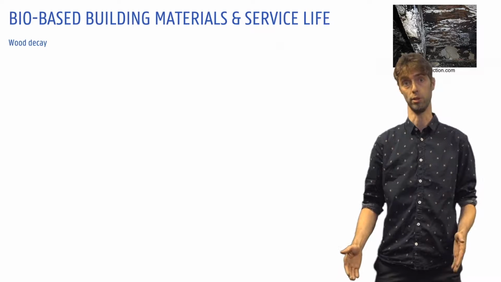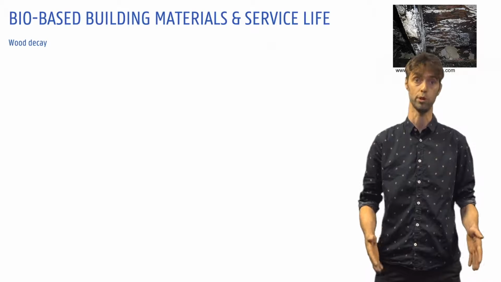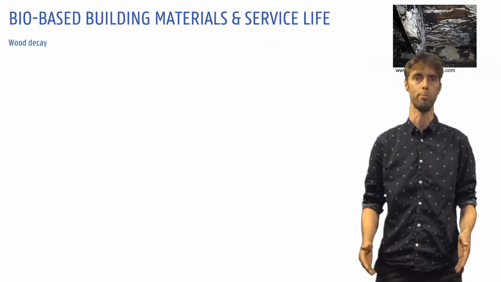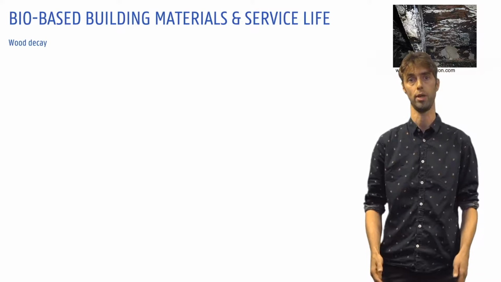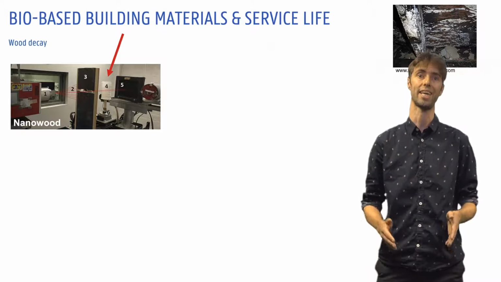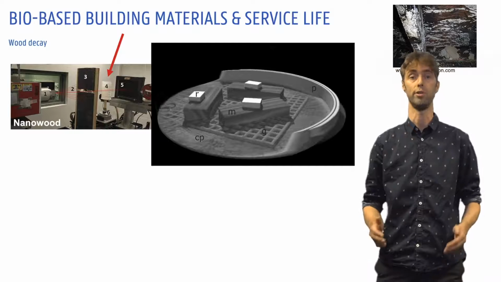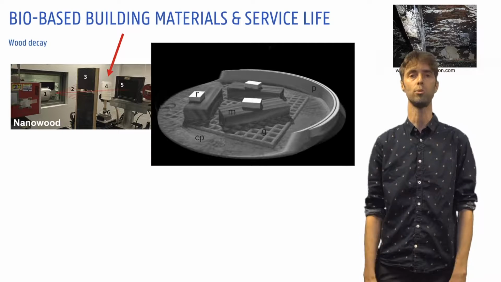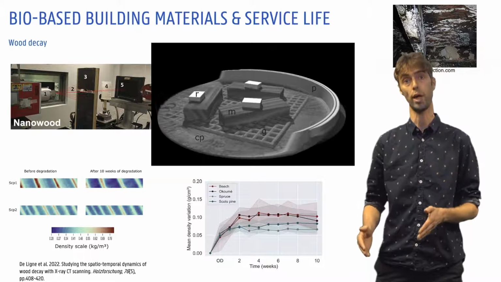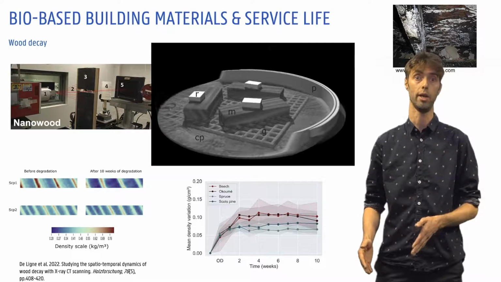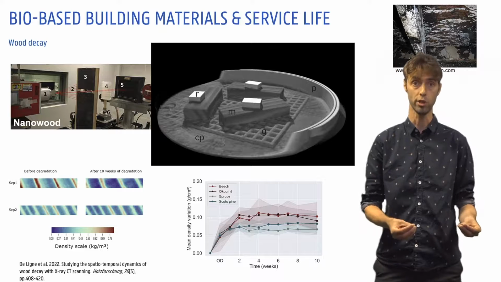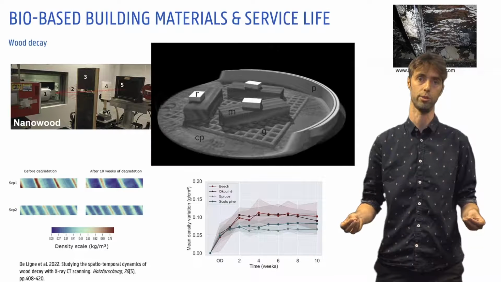Wood is also a biological material. As such, it is prone to attack by fungi if circumstances are favorable. Once again, X-ray CT scanning comes to the rescue for a better understanding of the mechanisms behind decay and decay patterns. In this particular experiment, we exposed small pieces of wood to fungi in a petri dish, of which a stack is scanned, indicated by the red arrow. This 3D rendering shows 3 wood blocks waiting to be consumed by the fungus. We do not only generate nice imagery, but are also able to quantify the mass loss in function of time, expressed as a change in local density. This helps us in understanding the impact of structure and chemistry in the wood-fungi interactions.